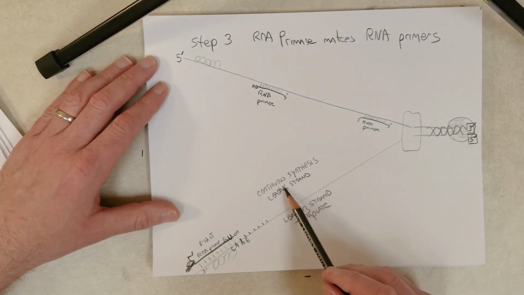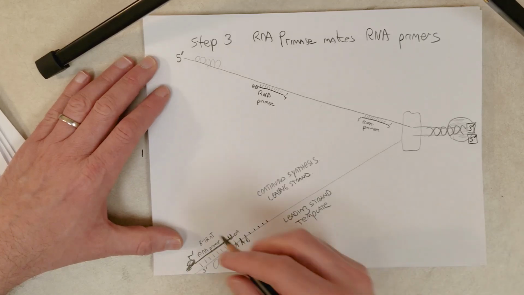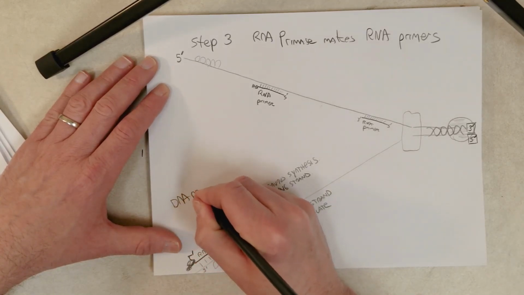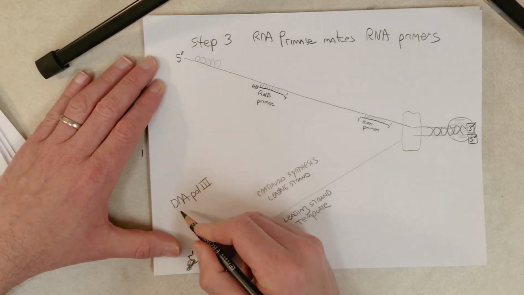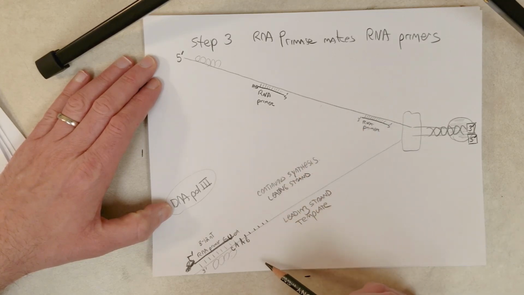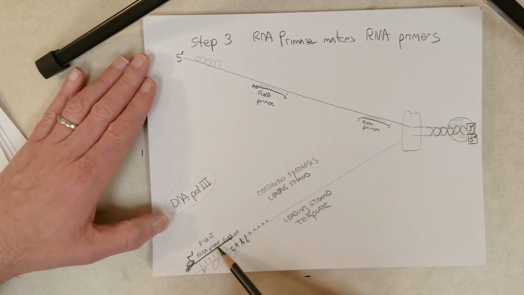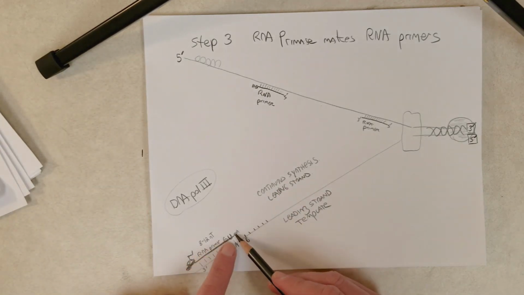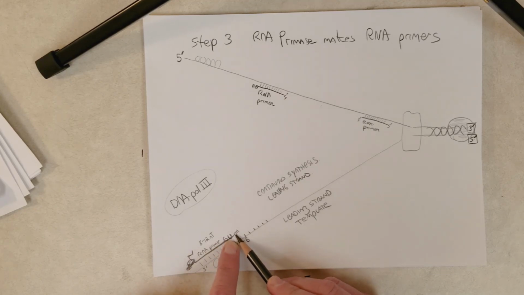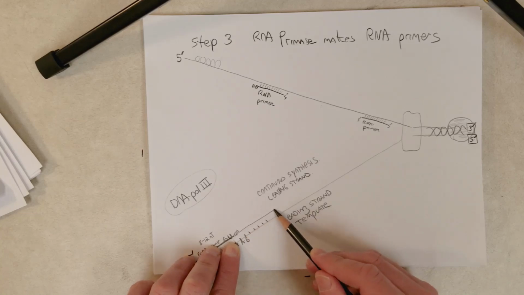And we say it's formed continuously because of the DNA polymerase here. Now I should also say, DNA polymerase 3 is the primary enzyme doing most of the DNA synthesis. DNA polymerase 1 is going to come in a moment. DNA polymerase 3 is doing most of the synthesis, and we say the leading strand is synthesized continuously because we have this one RNA primer here. DNA polymerase can find this 3' end with the 3' hydroxyl, and it can start adding the DNA nucleotides.